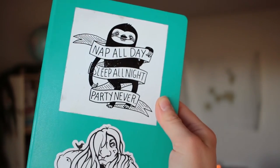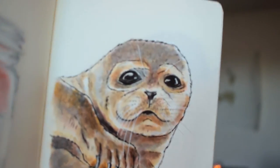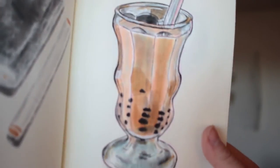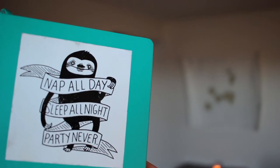So let's talk about the Leuchtturm 1917 — I'm not sure I'm saying that right, I think it's a German name. I got the teal color because I really liked it. A lot of people use these not just for sketching but also for writing and drawing, so you get a nice table of contents and stickers to organize your content, plus a little pocket. The pages are really thin — like copy paper thin — but I really like the way Copics blended here. It's very similar to the Global Art Materials Handbook in that it lets you work with it like watercolor. It also has numbered pages. I'd recommend this as well.